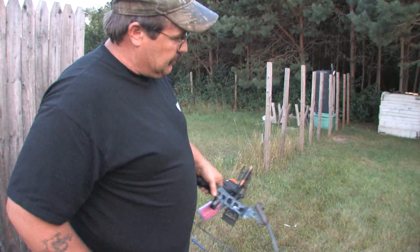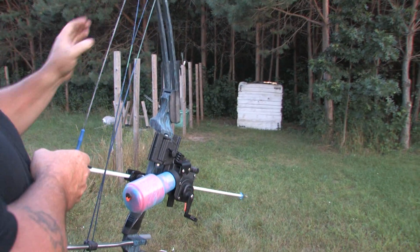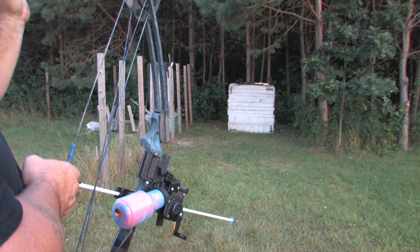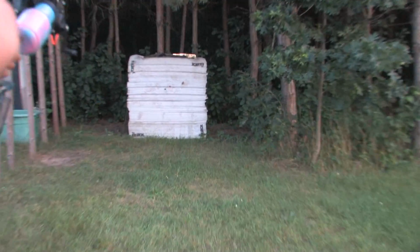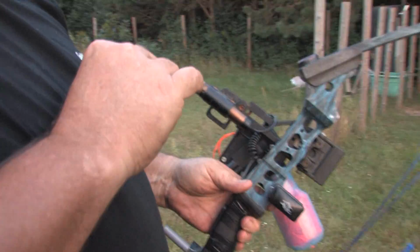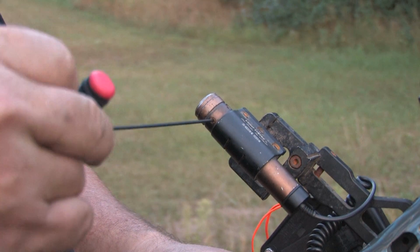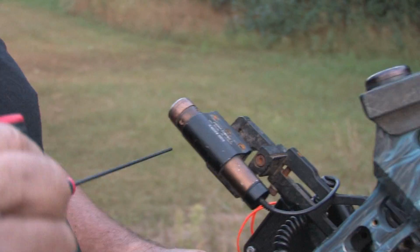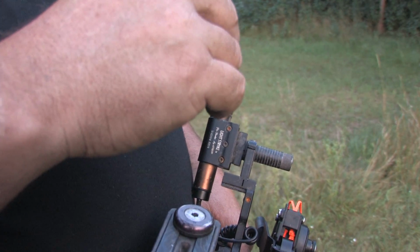So now we're going to do the fine tuning. This adjustment and the fine tuning actually will give you a couple of feet. So if you get it fairly close where you're pointing and that laser's right there, that's all you got to do with that major adjustment. Tighten that thing down, get it ready, and then come in here and we're going to use the fine tuning. Okay, so we're shooting low and to the right. So we want to go to the left. So we're going to come in here and we're going to turn this to the right. Actually, we got to go quite a bit. So I'm going to go a half a turn. And now I want to come up. So I'm going to go to the right, a half a turn.